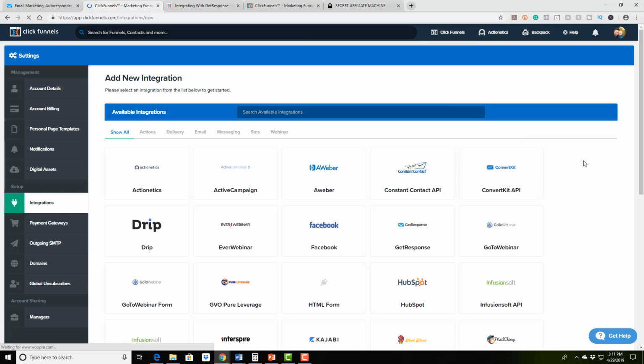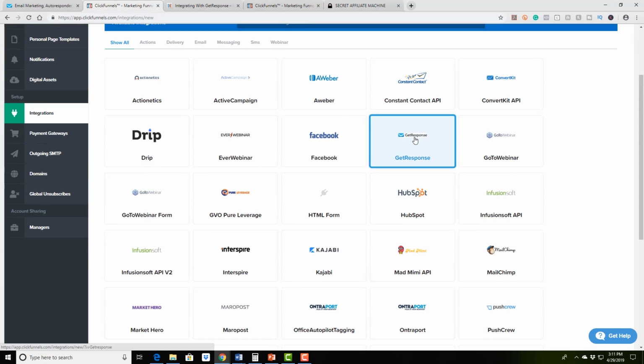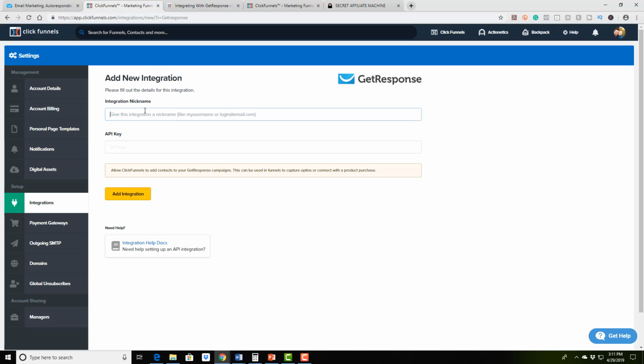Once you do that, you're going to come to a page that shows all of these different integrations. You're going to find GetResponse and click on that. This little orange thing is just because I already have GetResponse, so disregard that. For integration nickname, just type GetResponse. It really doesn't matter.